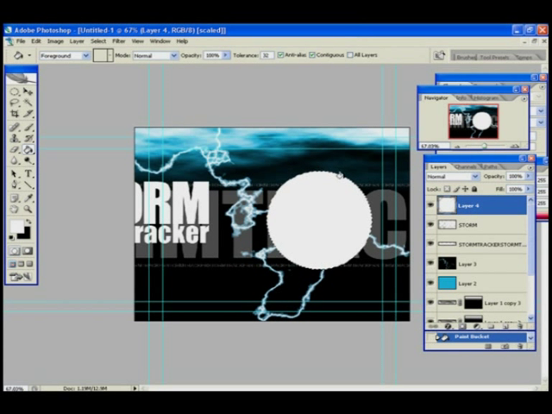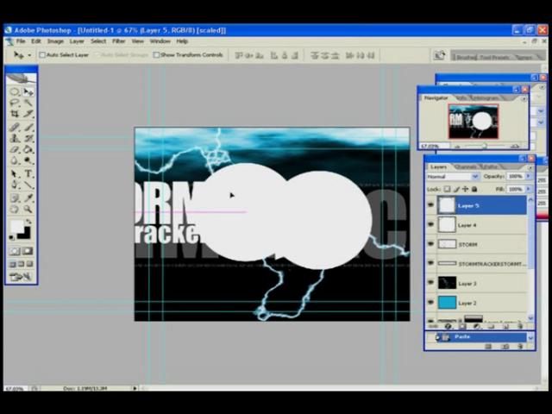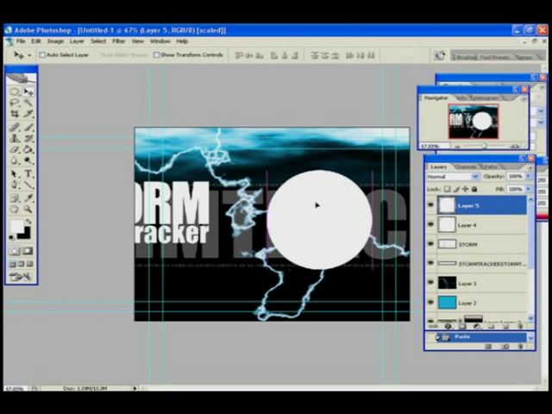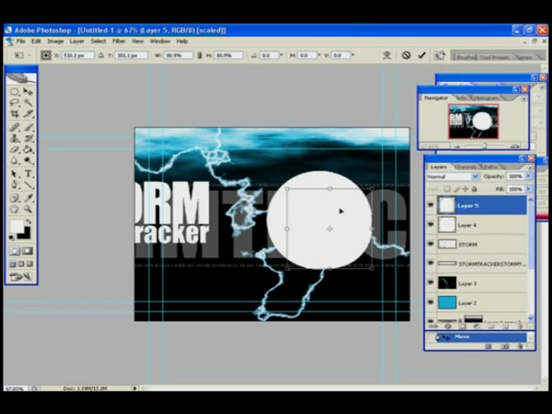And it should still be selected around the edges, and while it is, I want you to press Ctrl and C to copy it, and Ctrl and V to paste it, which I've just done. So there, I've got two of the shape now, let's have a look. There we go, okay. Now, if I press Ctrl and T, I can shrink it down. And this is on the top layer, on the top circle. I'm pressing Ctrl and T and shrinking it down. And I put it somewhere around the middle here.